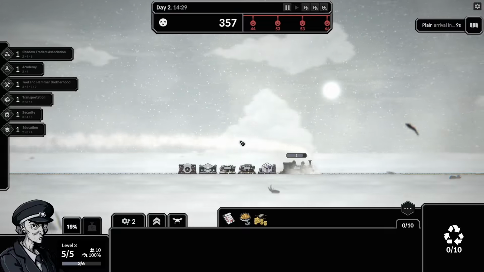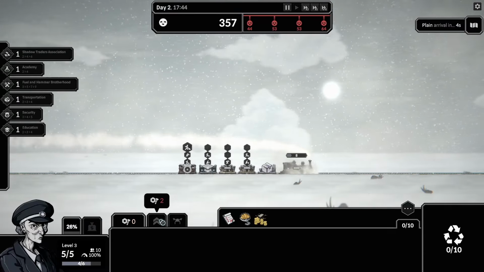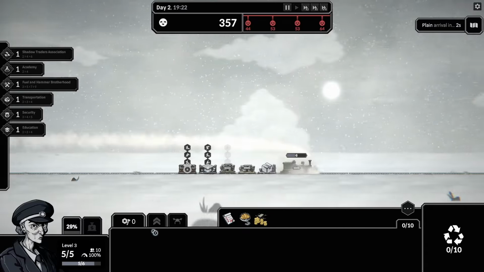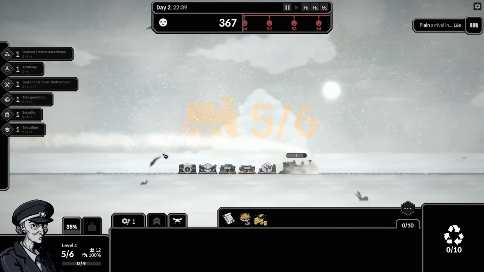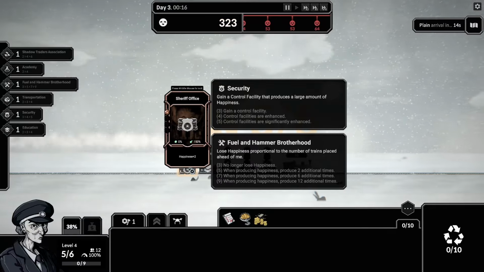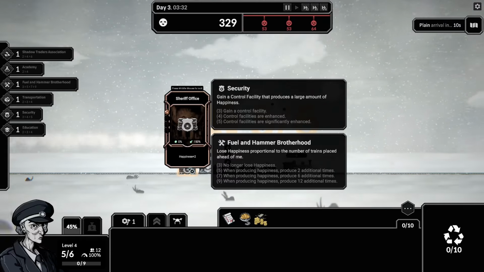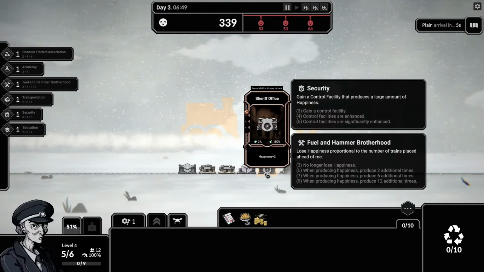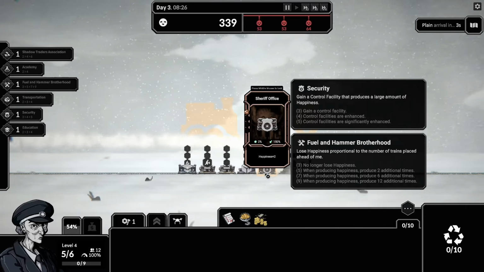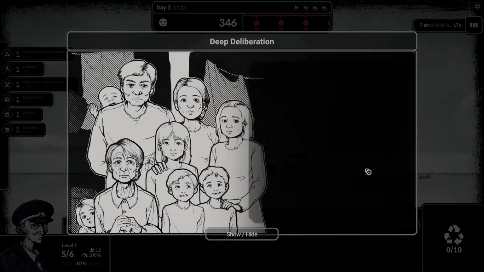You know, I feel like we are doing good though. I think. I don't know. Let's upgrade because we can't really put a train car on anyway. What happened there? We lost some happiness there somehow. Gain control facility. Lose happiness proportional to the number of trains placed ahead of me. Okay. Yeah, let's switch this then. So this needs to be in the front then. Let's see if I lose happiness now. I don't think I did.